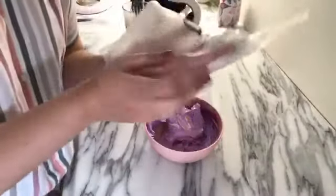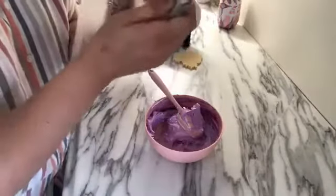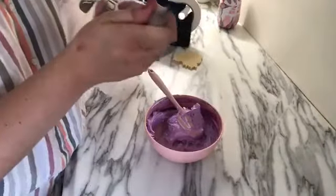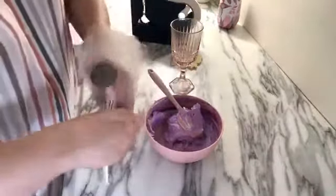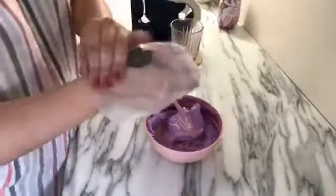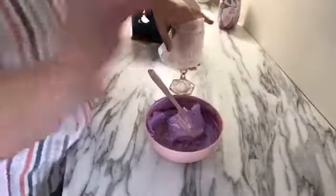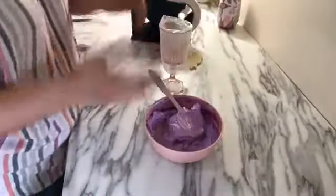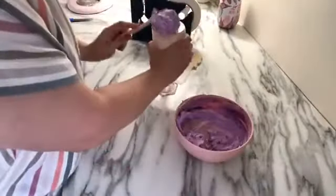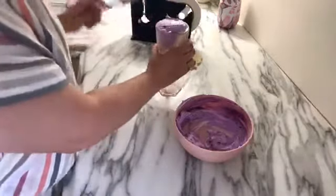So I'm finding the seam on my bag where it's joined together and heat sealed. Here's my seam. And I'm going to put the thin side next to my seam. You can plop this icing into your hand after you turn the bag out like this, but I'm not that talented. Y'all thought I was being funny the other day when I said I was being bougie with this glass, but it's actually the perfect size for these new piping bags that I've got. So I've been using it a lot. Not to be bougie, just because it's a great size and it works great for this task.